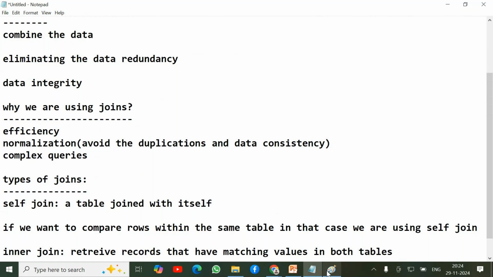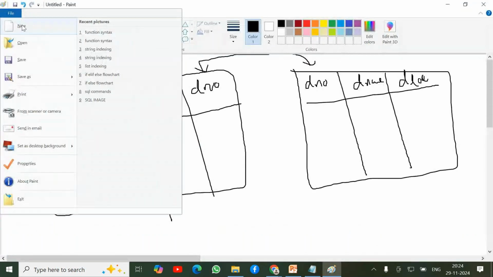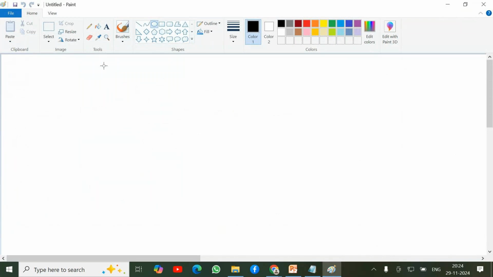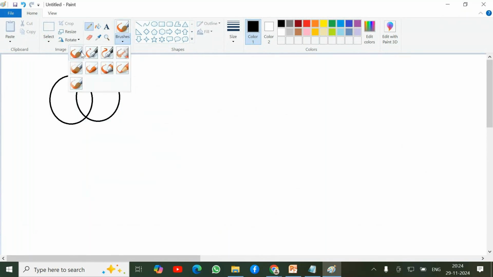Observing very clearly. Suppose this is one table and this is another table. Now observing very clearly, table T1 and table T2.